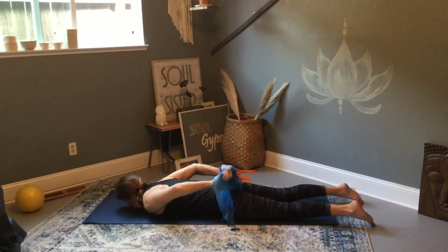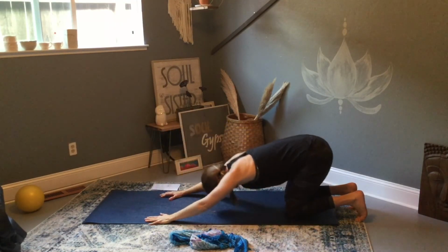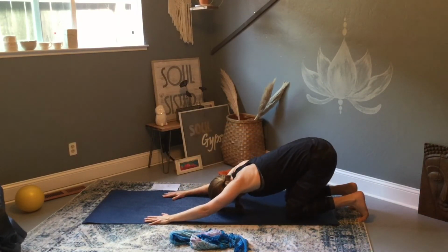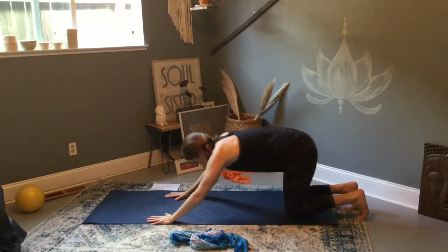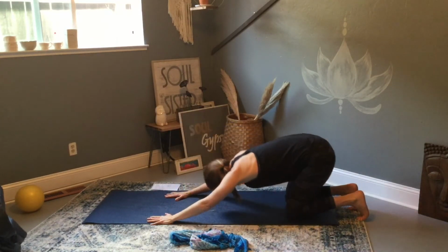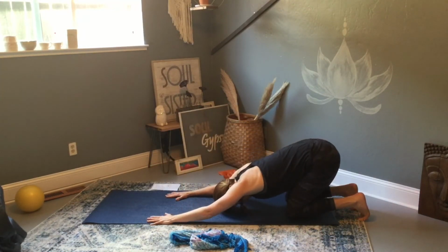Good. All right, scarf down. Hands outside your chest. Modified push-up into low back stretch. Will be our last one. Table position.